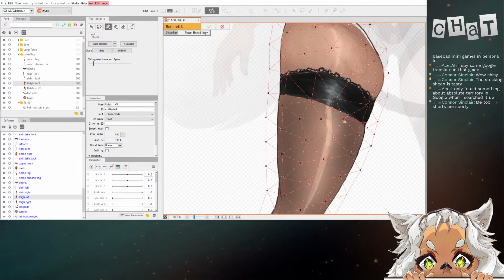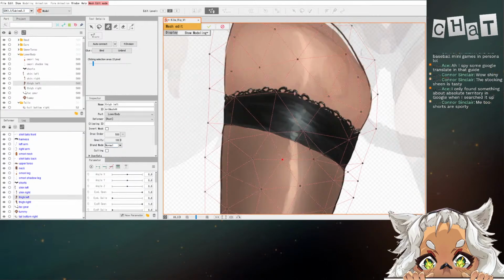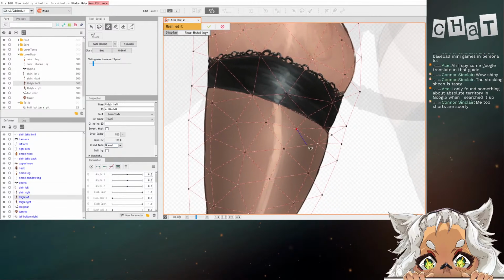I'm gonna connect everything. We're gonna demolish some of these connections in just a second, but for now, let's make them all connected. Squeeze. Let's actually delete this one. I don't think he needs that. I think that's fine. I think this is too many. Yeah, that just needs to be like that.